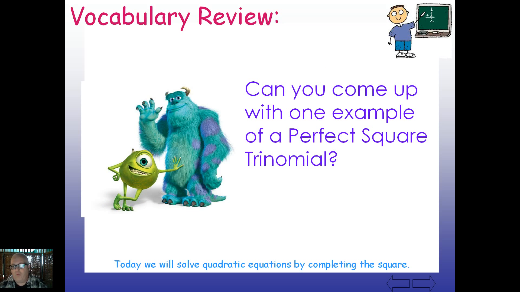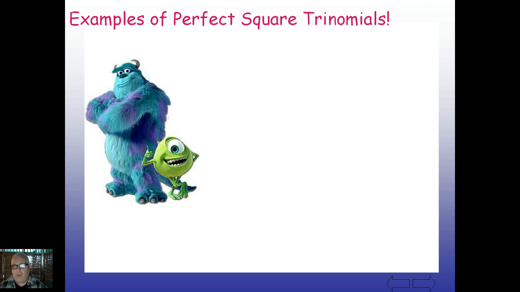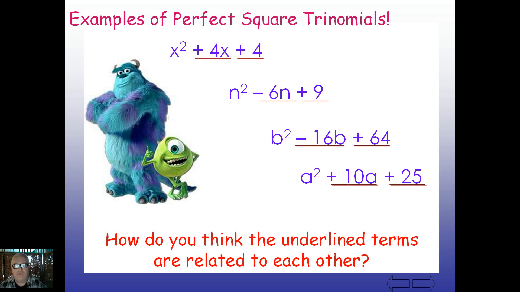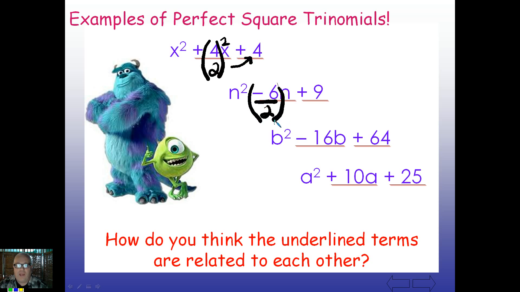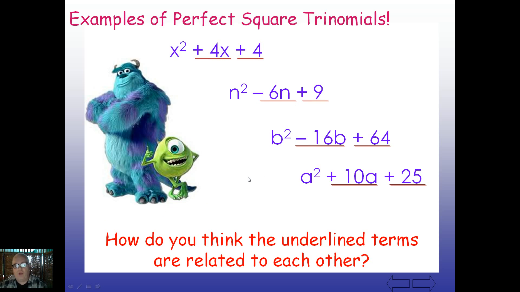Can you come up with one example of a perfect square trinomial? This gives us a connection between B and C specifically. Here are a few examples: x squared plus 4x plus 4. If you take the B term — for example, 4 — cut it in half to get 2, then square it, you get 4, which is C. Negative 6 divided by 2 gives negative 3, and squaring that gives you C. So every time we have a perfect square trinomial: cut B in half, square that answer, and you'll get the C value. That's a unique property of perfect square trinomials.